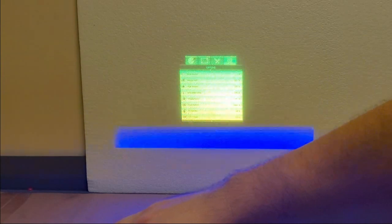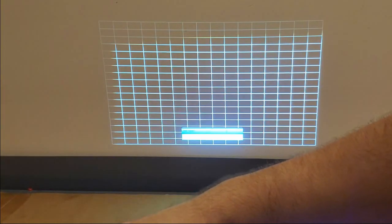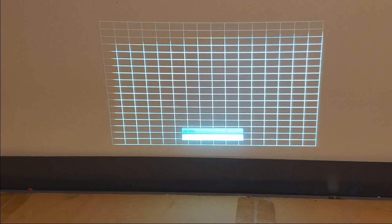Let's focus. Zoom. Right there. I'm going to fix that. Let's go down to test pattern. Wow, this is terrible. Let's just go with the wall. There we are. This is what I wanted to see.